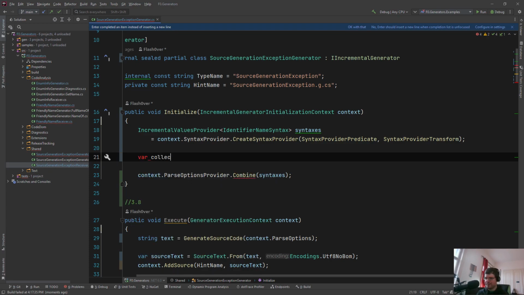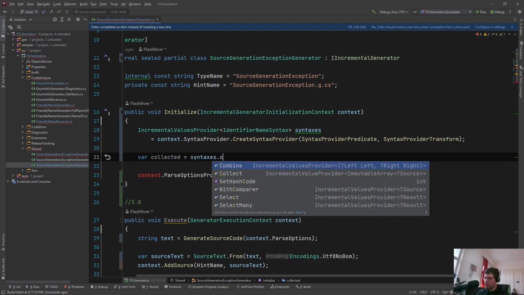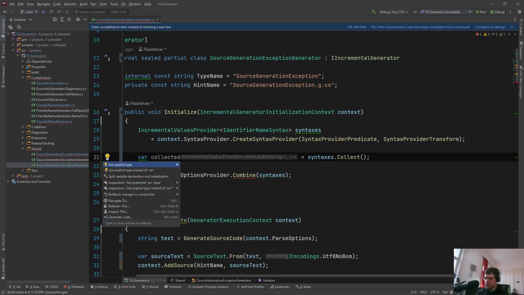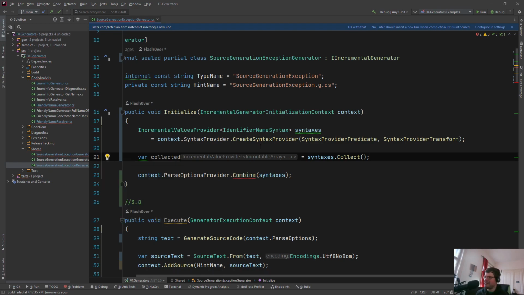I call this collected. Syntax is .collect. So this collect is now actually collecting, basically getting all those node information out of the trees and invoking our callbacks, our predicates, and our transforms that we just registered.